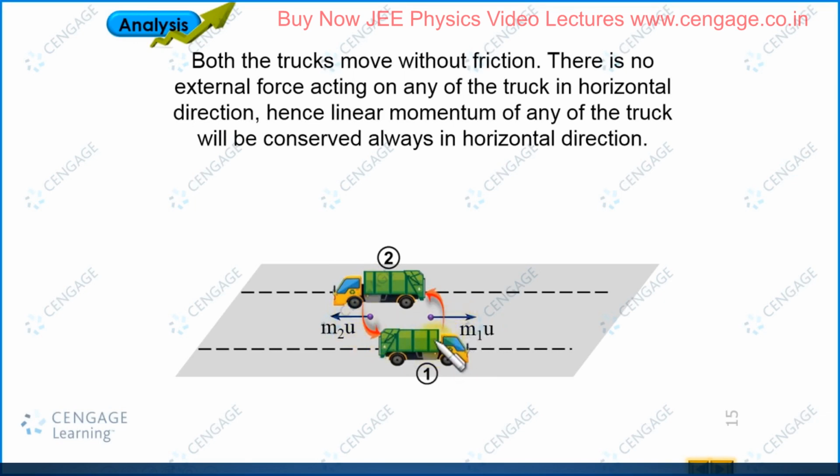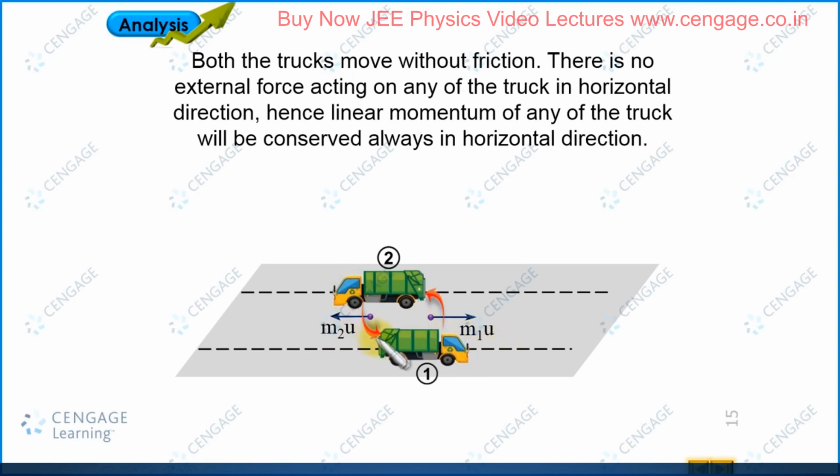We know the tracks are moving with the speed u and u. That means while throwing, the velocity of the potato bag should also be u in the horizontal direction, because bags are thrown in the direction perpendicular to the track. That means the speed of the potato bag in the rightward direction should also be u. That means the linear momentum of the potato bag should be equal to m1 u in the rightward direction, that is the same direction as the tracks move.